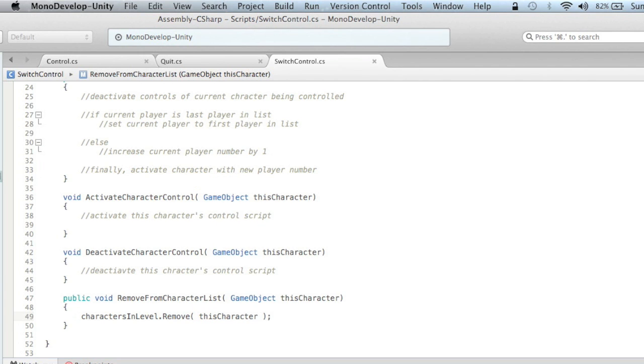So we can go ahead and fill in some of the other functions with actual code now.